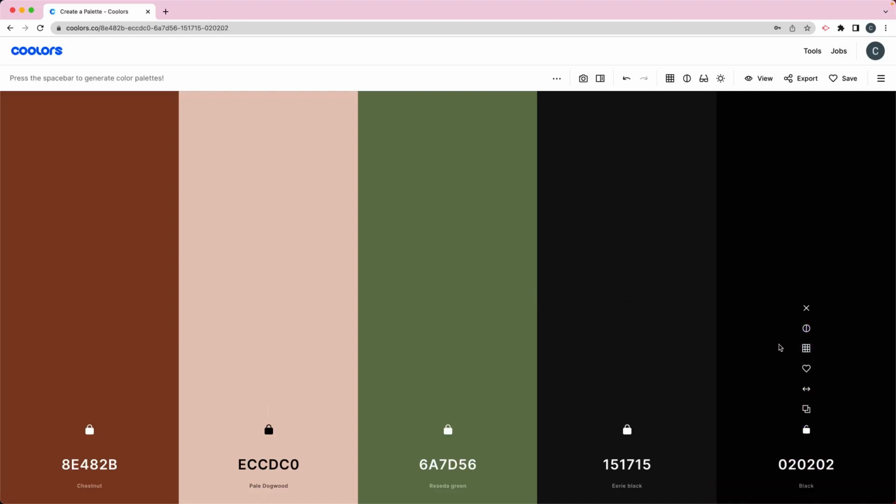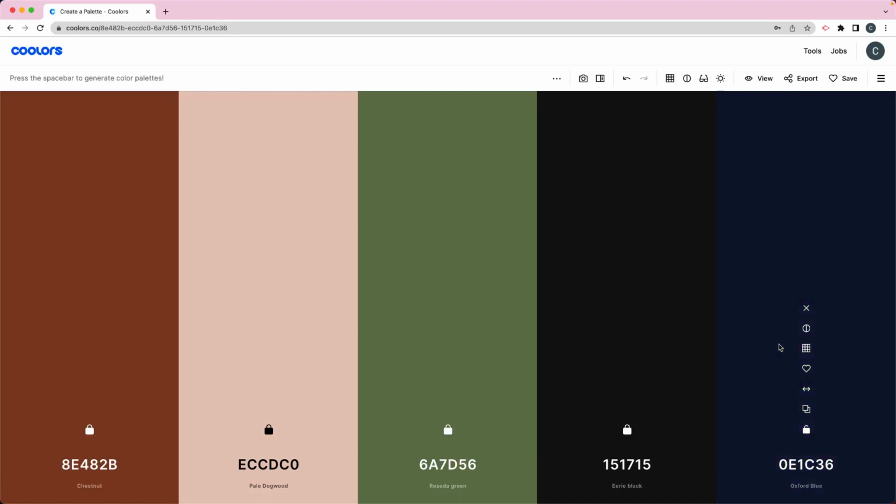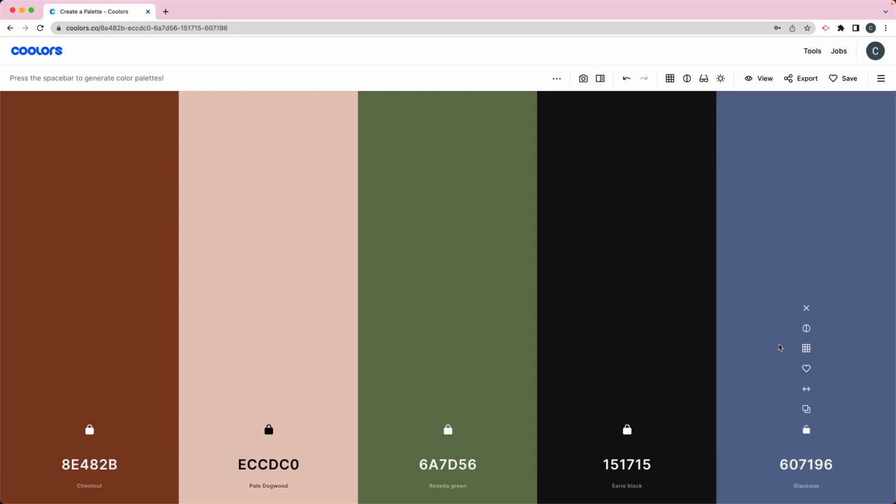So we've got a few here. Let's see if I can find one that I like. Sometimes it's easy. Sometimes it takes a little longer. I'm not finding one that I love. So what I probably do in that case is, again, use variations of the three colors that I've got. So if you get a logo that's got two or three colors in it, you can work with that.